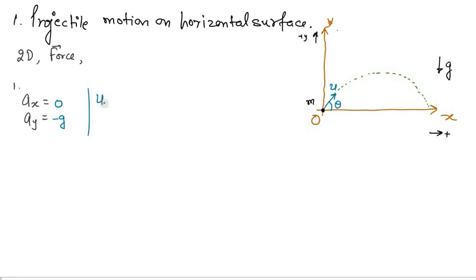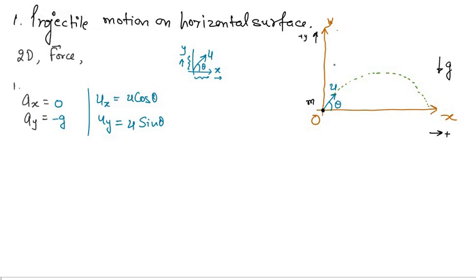So if I write the x component of your velocity, my axis is like this, x, y, and this is your velocity u with some angle theta. So your ux will be this and uy will be this, the initial components of the velocity. Your ux will be u cosine theta, and your uy will be u sine theta, and both the signs are positive because this is in this direction, this is in this direction. So this is our ux and uy.